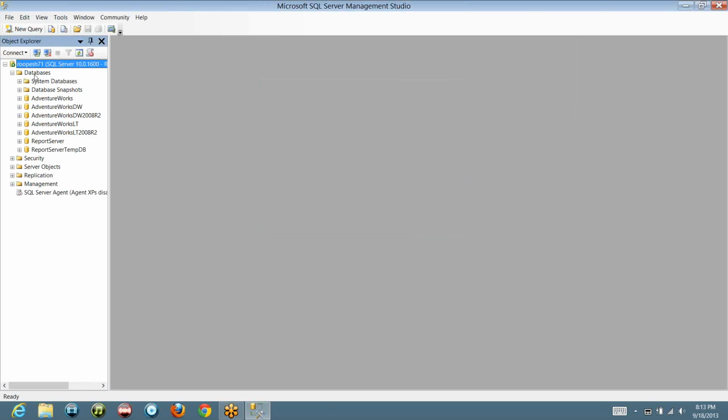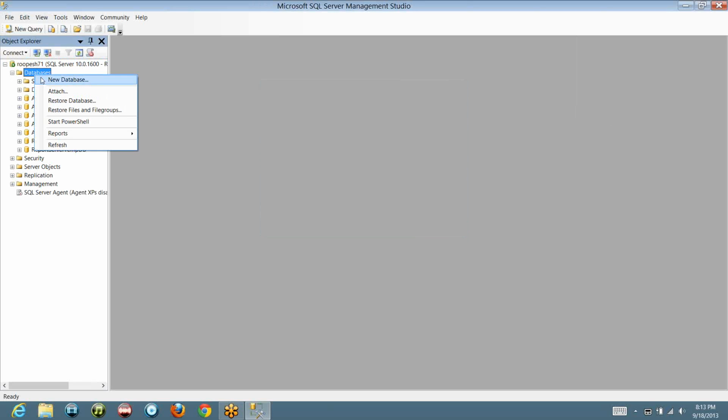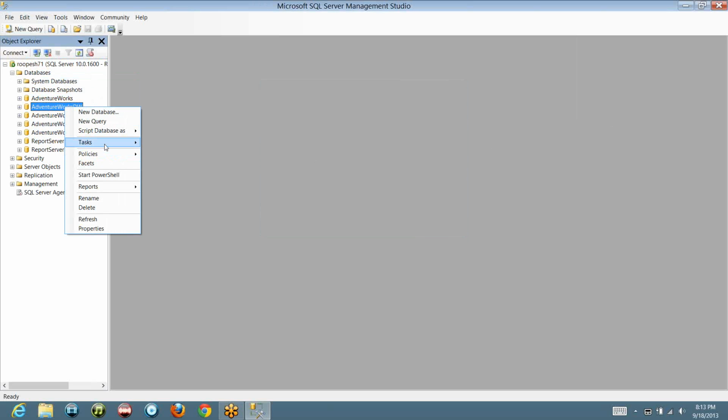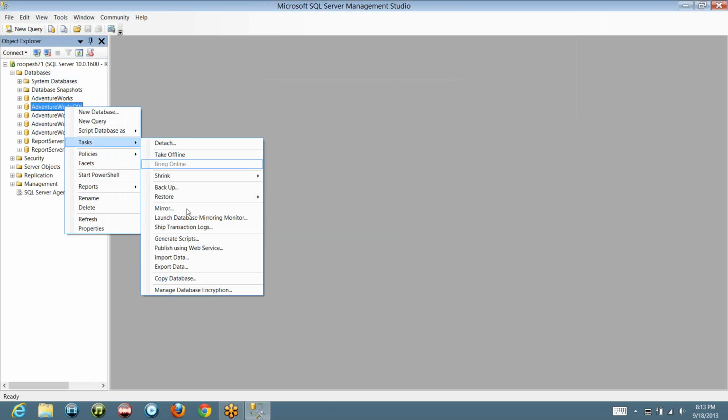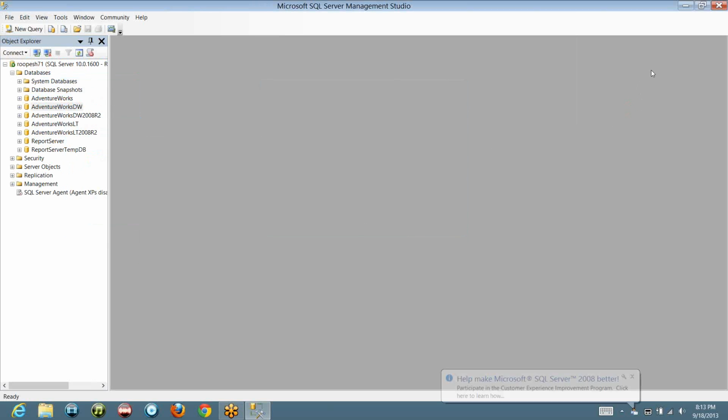If you don't find it on right click of the database folder, you have to select any one database, right click and go to Tasks. There you'll find two options: import data and export data. If I select import data, what does it mean?